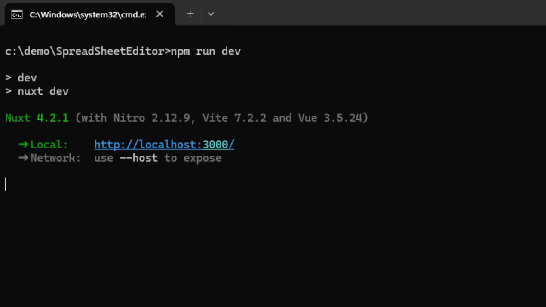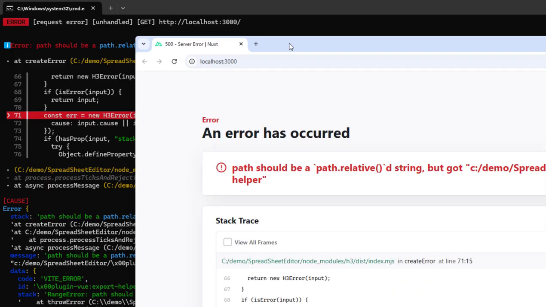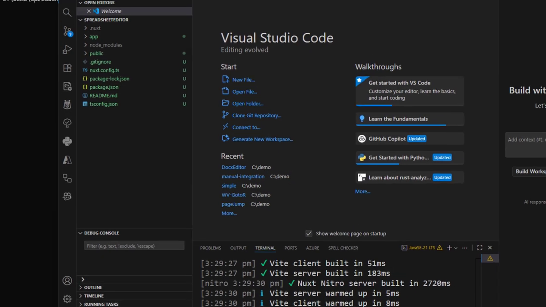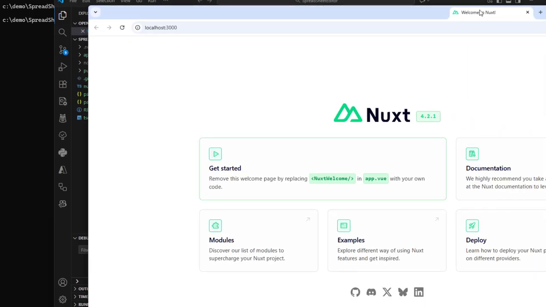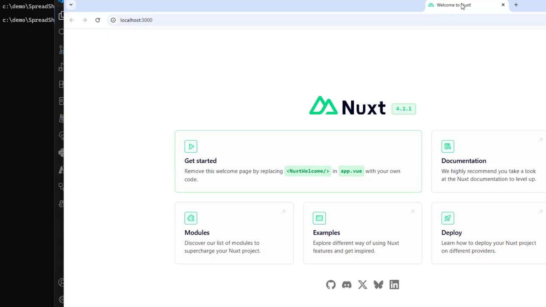So the Nuxt server has created a link which I can click on. But when I do, I get a lot of errors. That looks really concerning, but as we haven't yet installed Apryse WebViewer, we know that that's not any cause of this problem. In fact, what's happening is it's the way that the Windows command prompt handles paths. If we tried hard, we could probably resolve this. But if we open our project in VS Code and use the command prompt that's available in there, then now it works. This is because the command prompt that's available within VS Code has a slightly different configuration from that that's built natively into Windows.